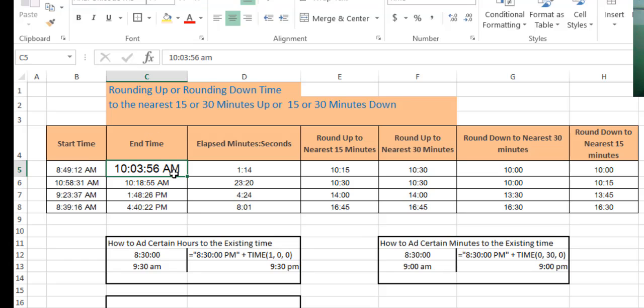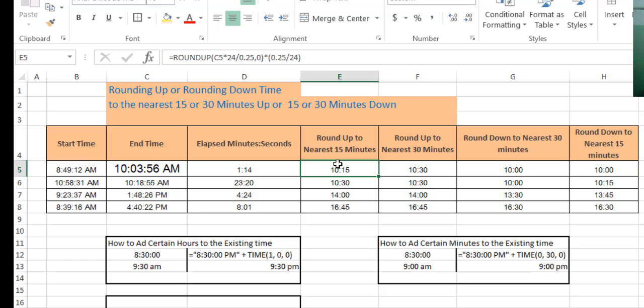For example this is 10:03 a.m. We want to round this up to 15 minutes. Look at this. The round up formula: we multiply the time by 24, then we divide this by 0.25, round up, and then we multiply this by 0.25 divided by 24.